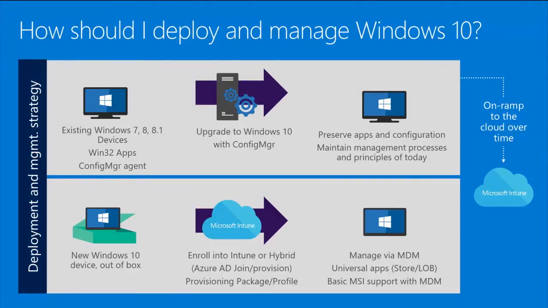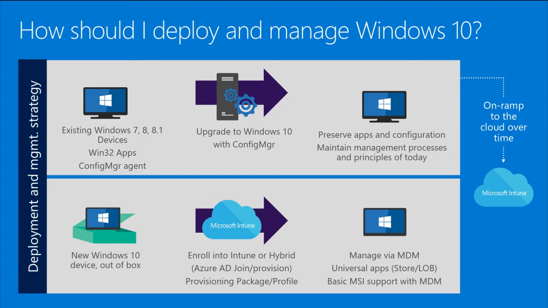So thinking about deploying and managing Windows 10, we have all these options now. What's the best option for you? This is a simplified diagram of the ways to think about deploying Windows 10. This isn't all of the options. There are multiple that were really highlighted in the previous slide, but this is a way to think about the value of the flexible architecture of Configuration Manager combined with Intune, combined with EMS.